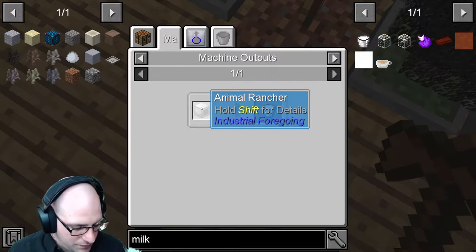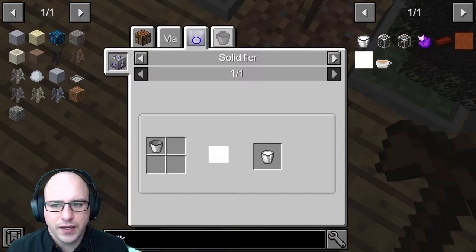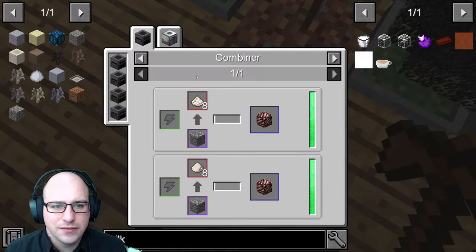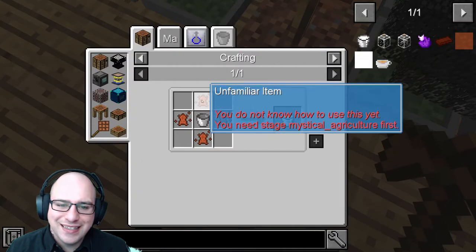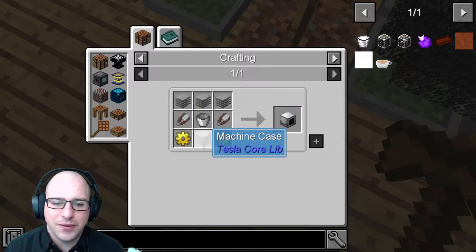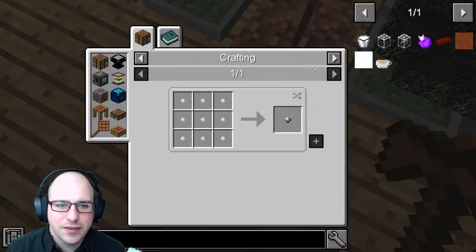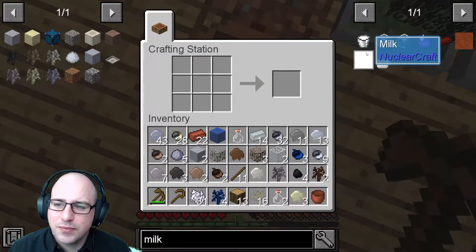Animal rancher. Sure. Okay. But I would need a cow, which is nether quartz, coarse, and a cow statue to make the cow, which is something we're not getting into. So, how do you make milk? So, how do you make this guy? This looks like a lot of stuff. We don't have gold yet. I mean, I'm trying to make my bucket. I'm not there yet. Yeah, we need to make rubber? How are we making rubber? Okay, but yeah, that is definitely not something we're prepared for because I don't know how to make milk.